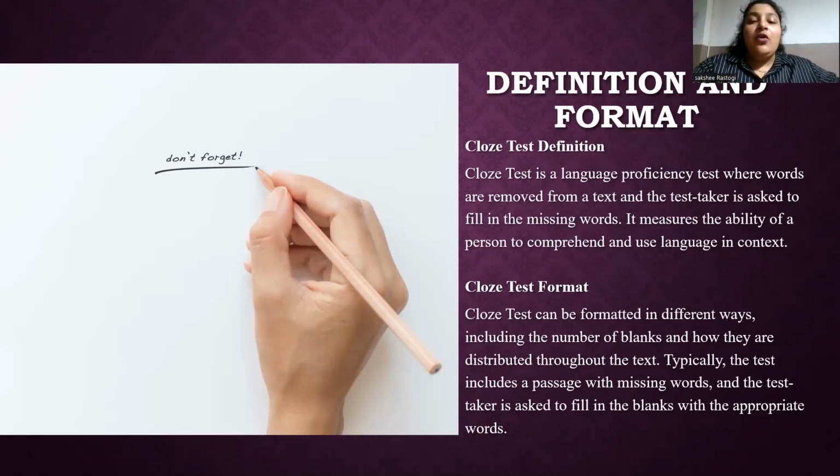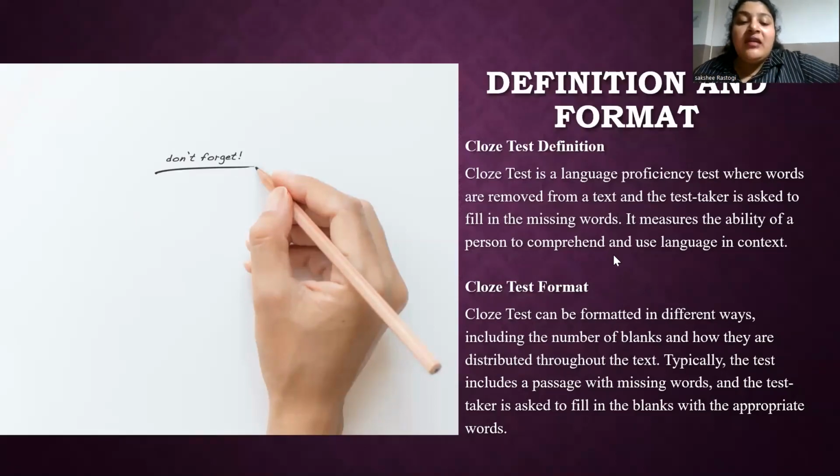So the format may also vary in terms of the types of passage used, such as reading passage, listening passage, and visual passage. So what is a reading passage? A passage from a book, article, or any other written text we are working on. A listening passage is a transcript of a listening passage such as a speech or conversation. A visual passage is a passage with an image such as comics, strips, or infographics. So these all come into the different formats of reading and having different passages that we are going to learn about.